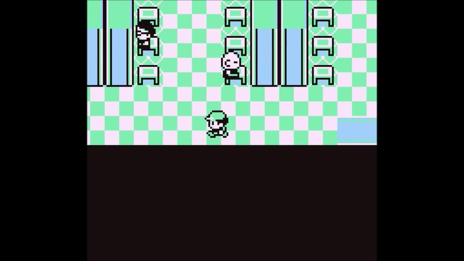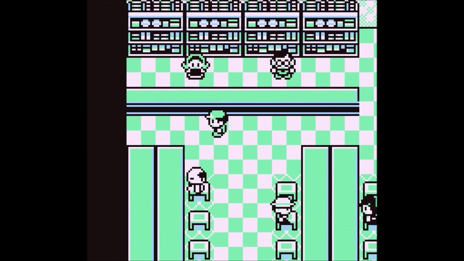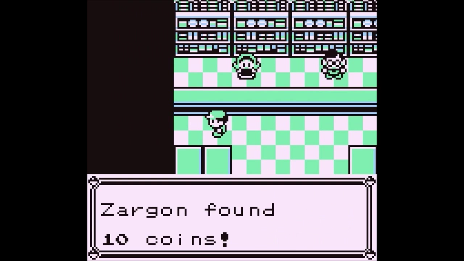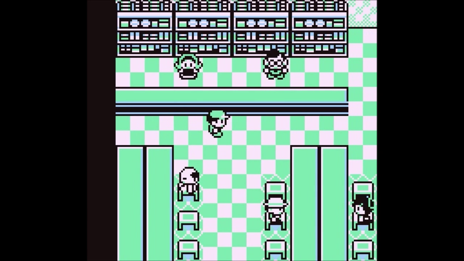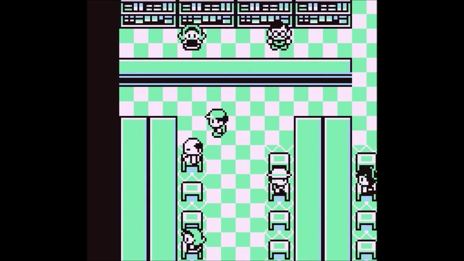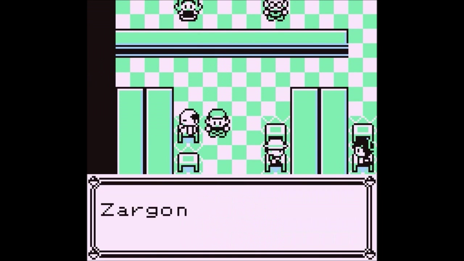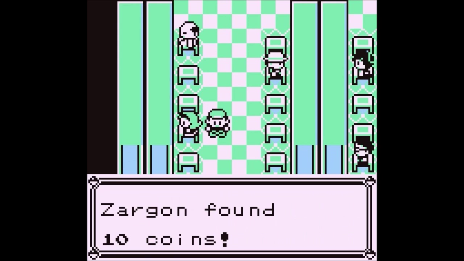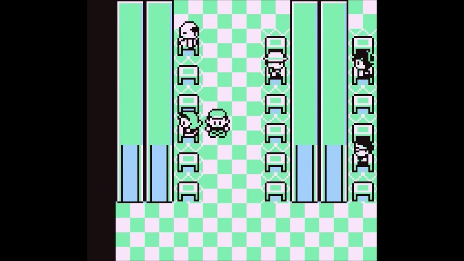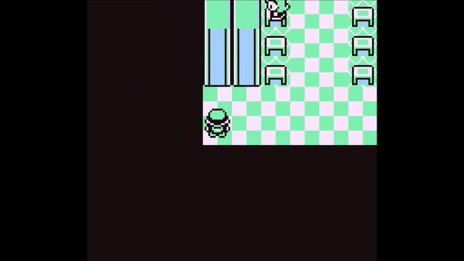Alright, so this is the game corner. We have coins. Hey, we found 10 coins. If you have coins, you can actually play slots in here. And if you carefully look around, you will find a lot of coins on the floor. And you can talk to a lot of these people in here and get coins from them as well. Now, it's not a lot of coins, but it's something.